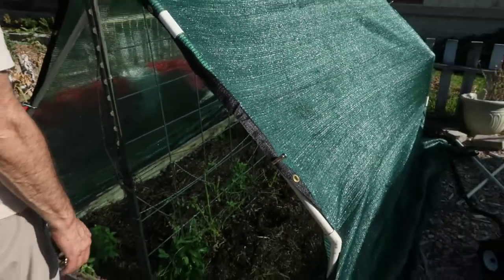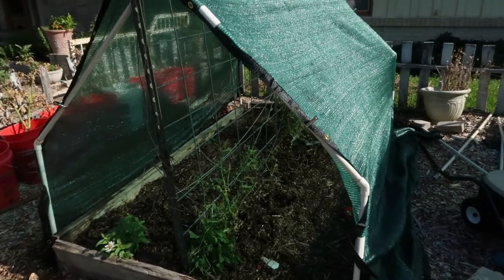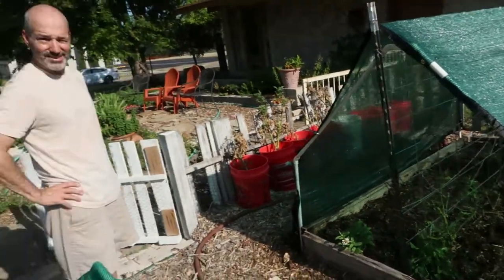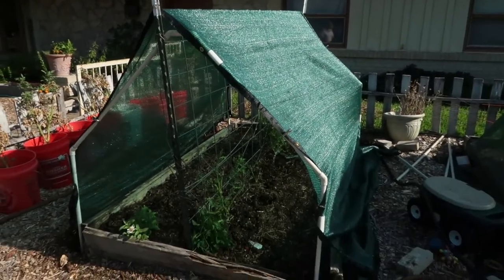Okay, so it'd be a lot to take off when I need to garden though, but for a while I won't have to mess with these tomatoes. Are you sure that's not too much shade? I don't think it's too much shade, but I could be wrong. We'll see what happens.